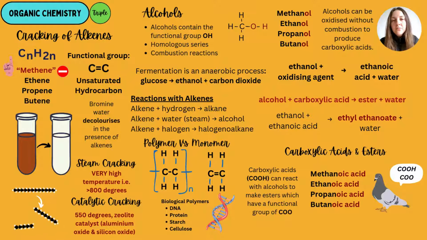Something else to mention: because you need the carbon-carbon double bond, there's no such thing as methene. There's methane, that is just 1 carbon atom covalently bonded to hydrogen atoms as well, but that's an alkane, there's only 1 carbon there. But in the case of alkenes, you need at least 2 carbon atoms to form that double bond, so therefore methene doesn't exist. We only have ethene, propene, and butene. There are many, many more, of course, as the chain length increases, but those are the key common ones that you should know for GCSE. Ethene just means there's 2 carbon atoms, propene is 3, and butene is 4.